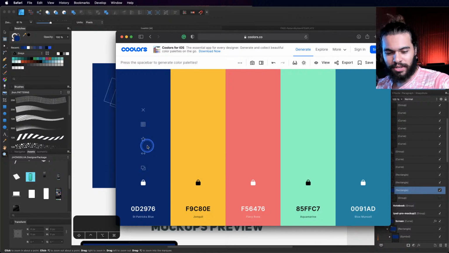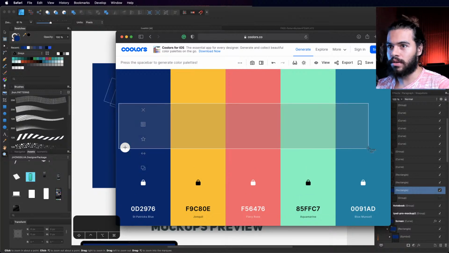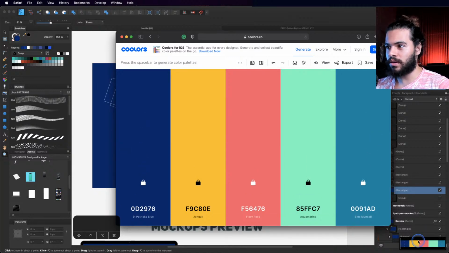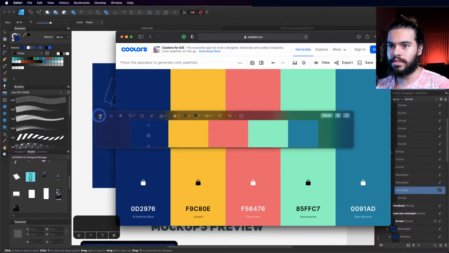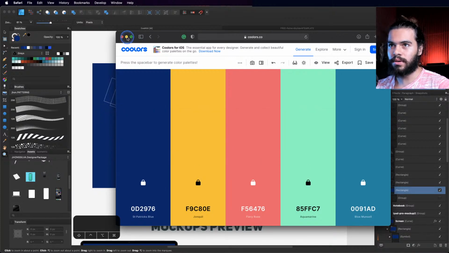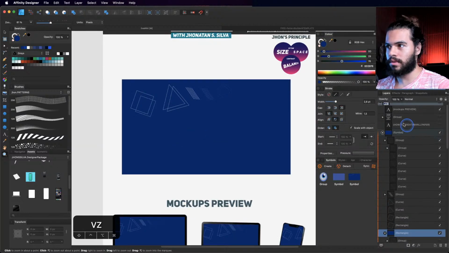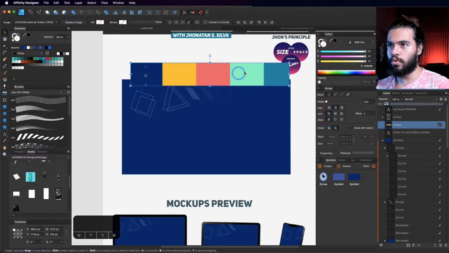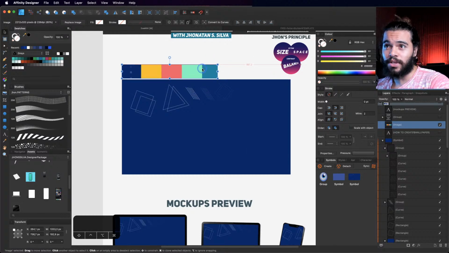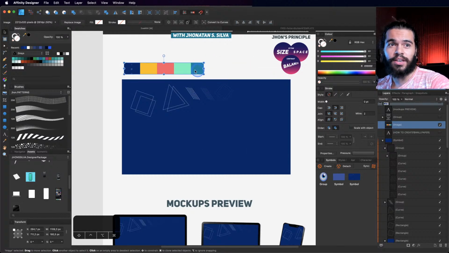So I will just take a screenshot on here. Where is the button? Command 4. Take a screenshot. Can you see? Command C and paste on here. Okay. Boom! It's here, my friends. The culprit is here. Can you see how easy it is?